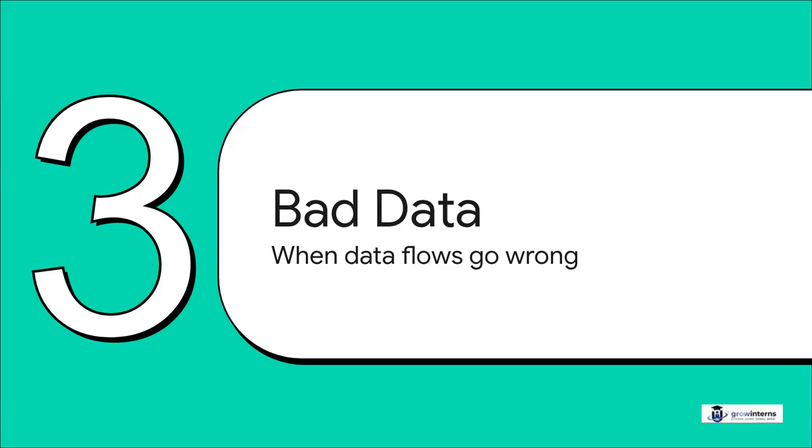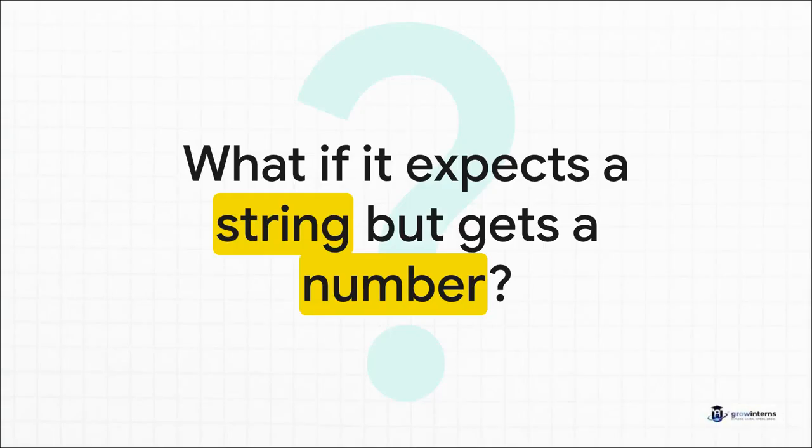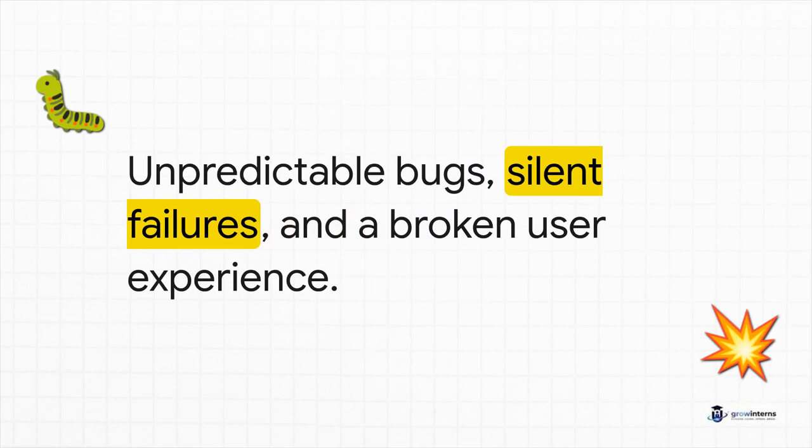Because as you know, things don't always go according to plan. Let me throw a little what-if your way to get those problem-solving gears turning. What happens if our meticulously crafted child component is expecting a text string for a news headline, but the parent accidentally passes down a number instead? Or maybe an undefined object? Well, the answer is chaos.